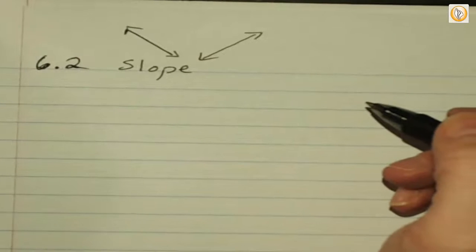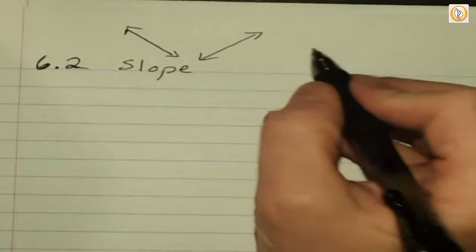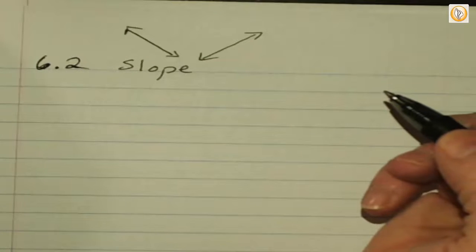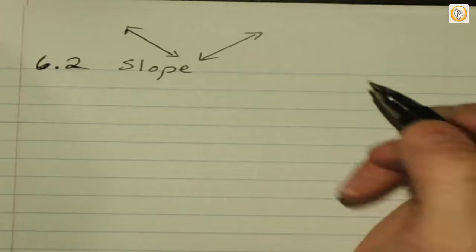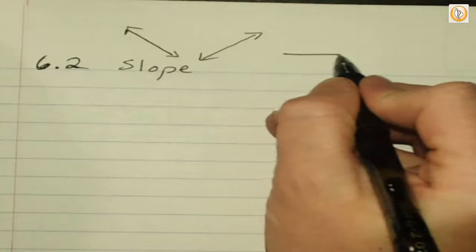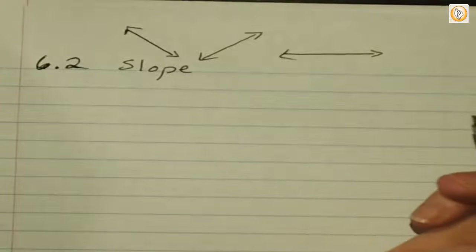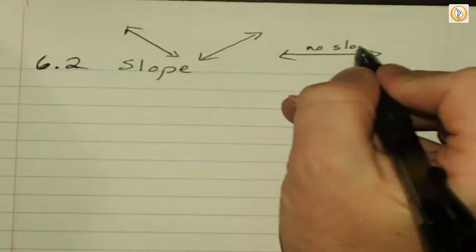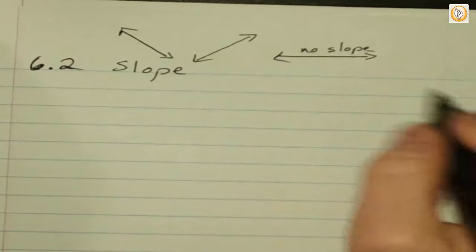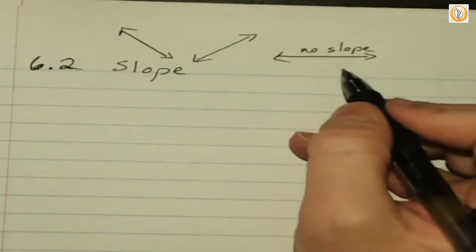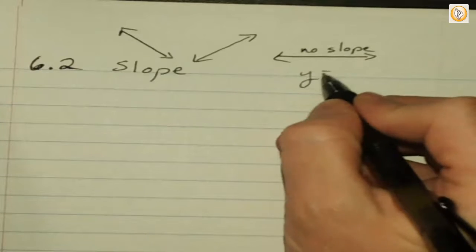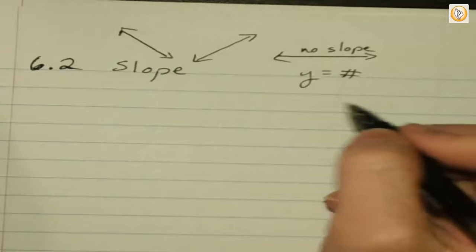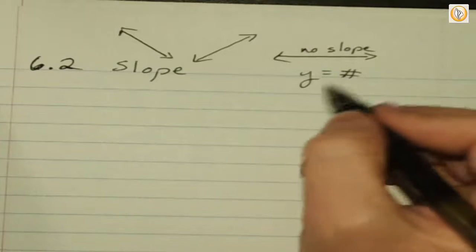However, y'all also did number 24. Was there any slope on number 24? It didn't have an x-intercept. It just had a y-intercept, and it looked like this, horizontal. Is there any slope here? No. There's no slope. So when you have a horizontal line, that means it's y equals some random number.